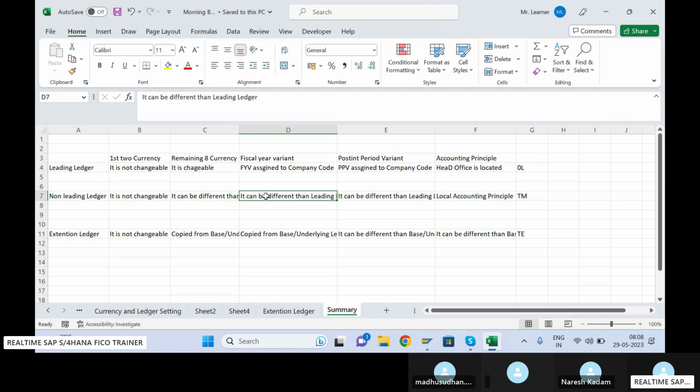Now in 2022 that problem they have fixed, but for that you have to activate universal parallel accounting. There is a separate concept called universal parallel accounting, that is only available in the 2022 version, but that is still not fully developed. There are so many notes to be implemented, that is not practically possible, otherwise I would have shown you.